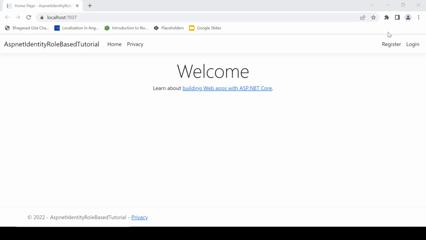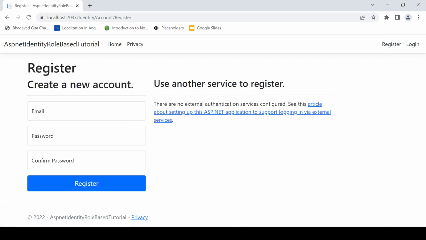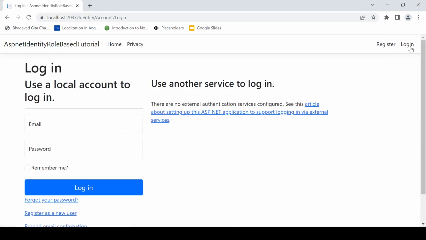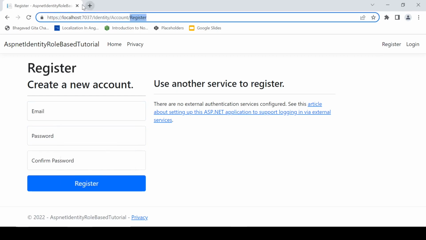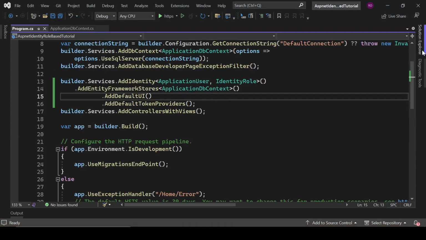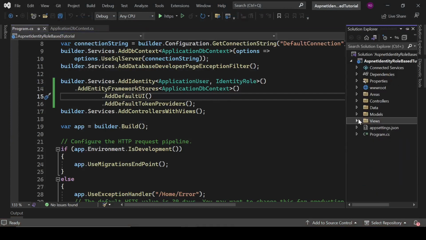So if we click here in register, okay, we are fine. Let's click here in this login field. Okay, we are fine. So let's do some updation or modification in this register page. Now it is a big question where I will find those pages. You won't find them, you have to add something for that. These pages are not available right now. You have to overwrite them. And how will we overwrite them?